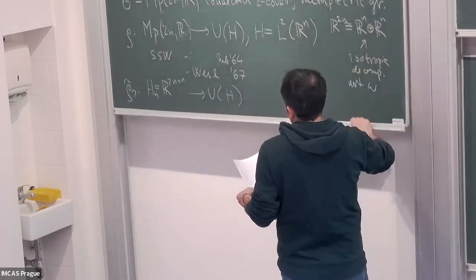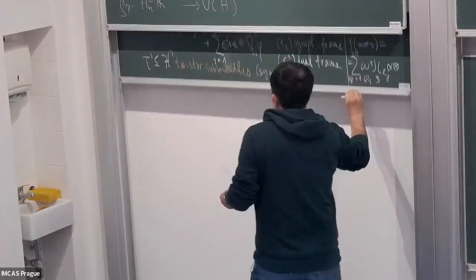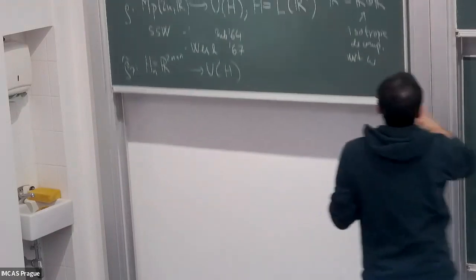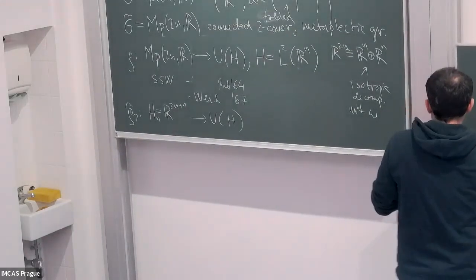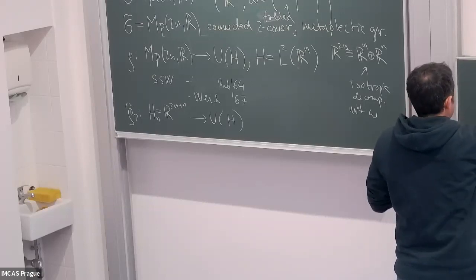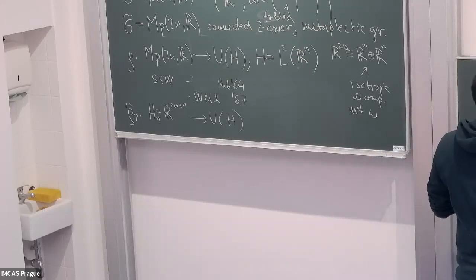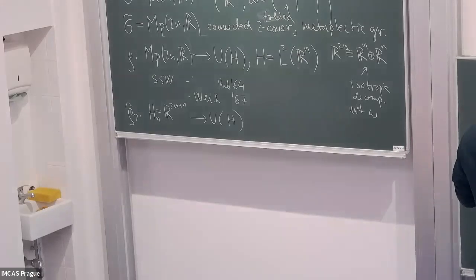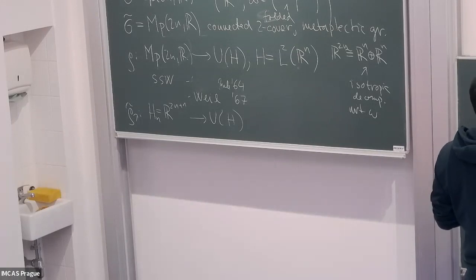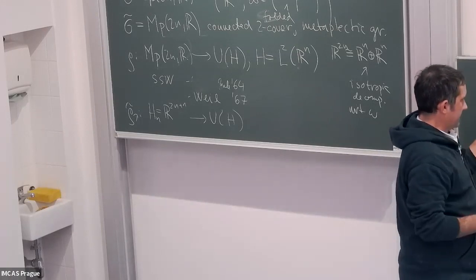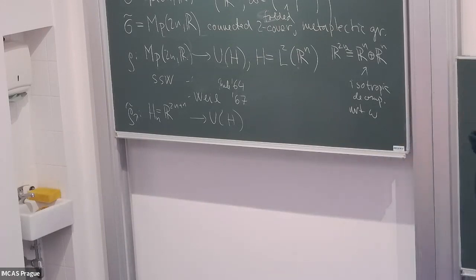And where were we? I continue to say some details about this representation briefly. What is well known from analysis is that L2 functions or Schwartz functions, rapidly decreasing functions, are densely embedded into integrable functions. These Schwartz functions, rapidly decreasing, means that they decrease more quickly than any polynomial.